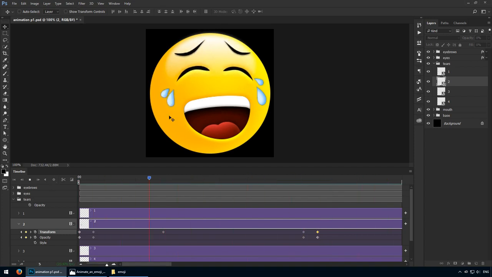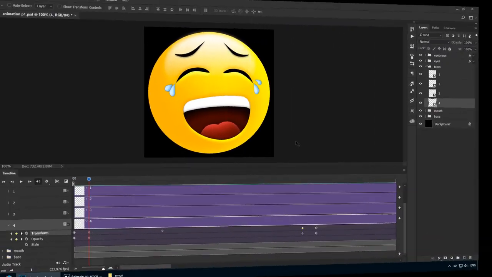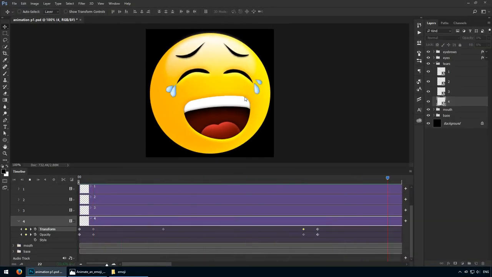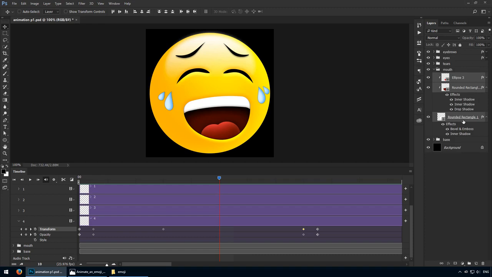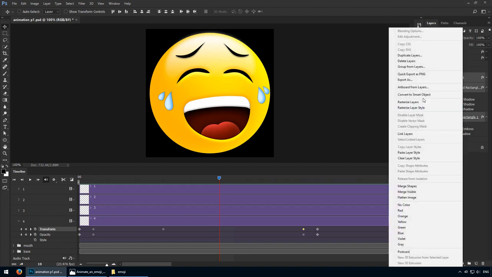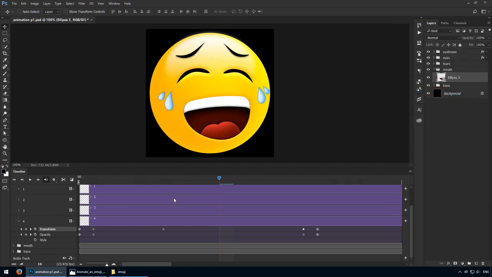I'll edit out the part where I create the other 2 from the right side, as I'm sure you want to move forward with our animation. It's the very same process where you take each layer and reposition it between frames, and you constantly swap between 0 and 100% opacity. Okay, through the wonderful magic of editing, we're left with only one thing to animate, the mouth. Here we need to create one single smart object from these layers, so not individual smart objects, but only one.